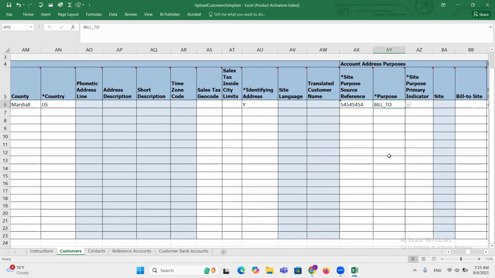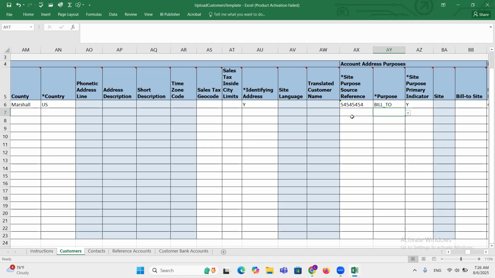So if you want to specify bill to and ship to for the same site, here you have to enter the details. You can copy the same entire record. Here you change the site purpose source reference. Just keep the same site purpose reference, and you can give the value as ship to also. You have to make one more record with the same data.